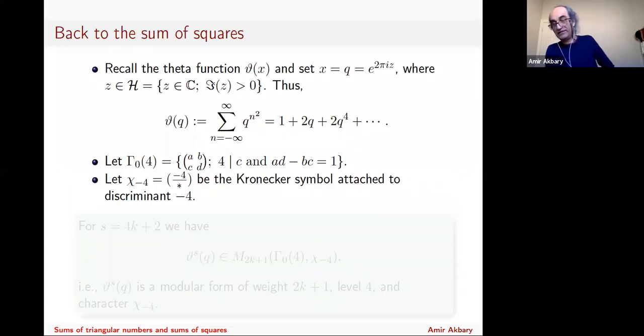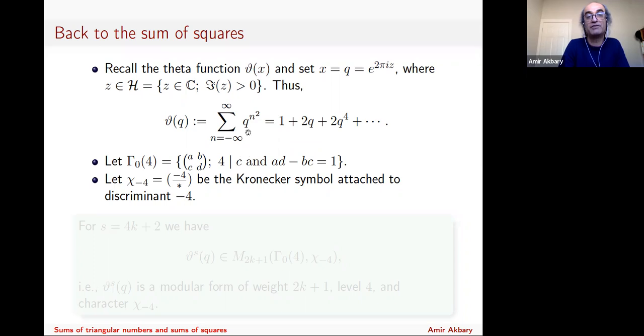So now let's start the last part of my talk, which is how we prove this result and what approach we can take to study such a problem. The approach is through modular forms and is based on the theta series. But here, the theta series that we're going to consider is not going to be a formal theta series. This theta of x was the Jacobi theta series. Let's consider x as q, where q is the exponential of 2 pi i z, and z here is an element in the upper half plane.